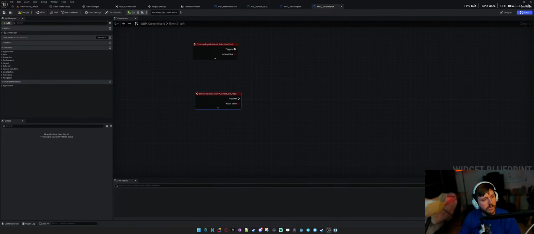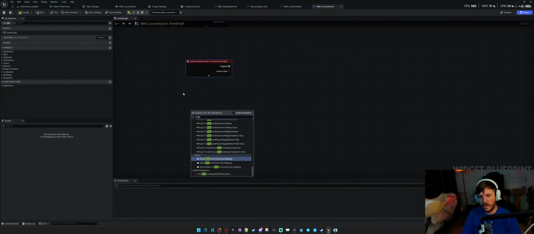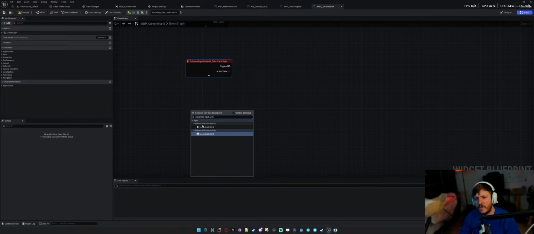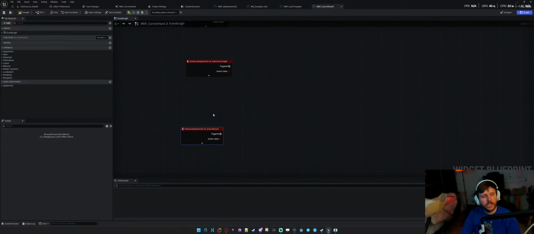So there's some of our input events. We have a select card, so enhanced input select card, or is it activate card? So we have our injection points with our input. There's also a cancel selection thing, which I don't think we need. There's the move, and then event on mouse leave.